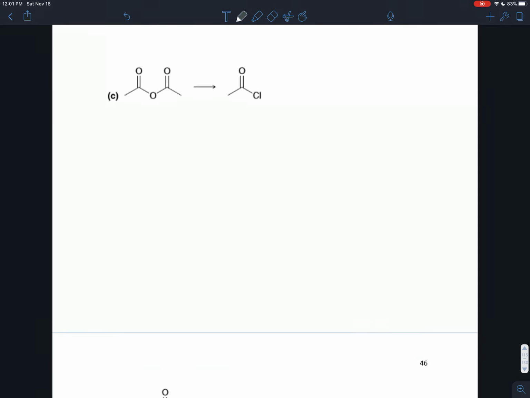Okay. For C, now here we have an anhydride. You'd want to see the anhydride and notice that what you have is a carboxylic acid derivative. You have carbon double bonded oxygen bonded to a leaving group, and so that's a key conceptual thing here. Acid anhydrides often look scary and confusing, but you just want to look at that oxygen single bonded to a carbonyl as a leaving group.